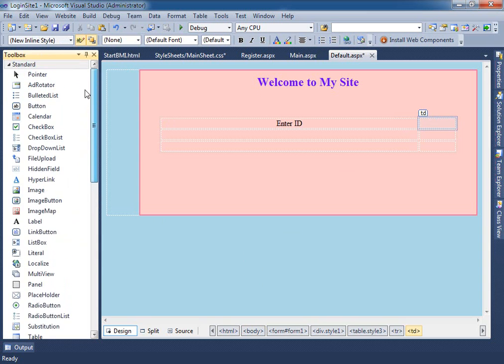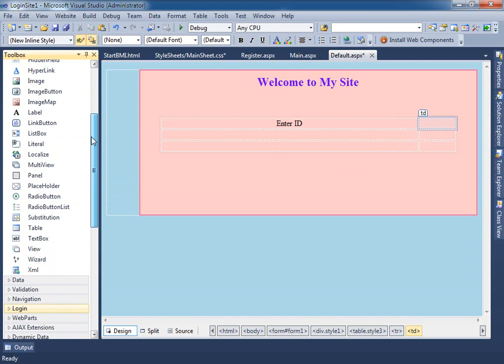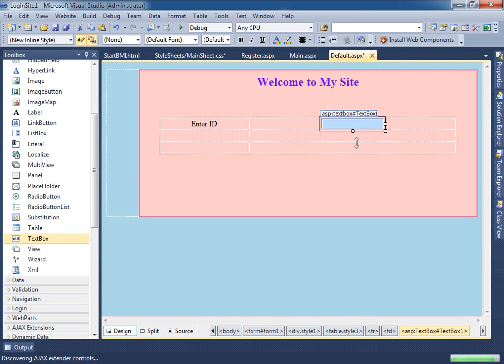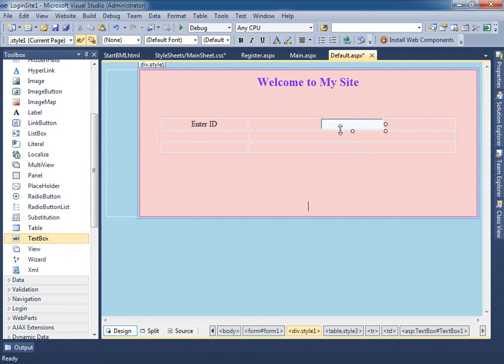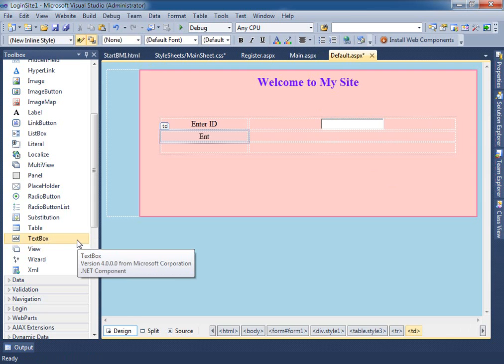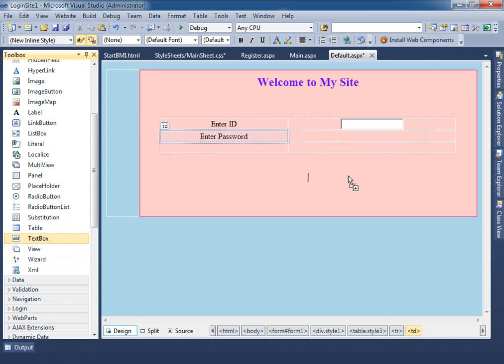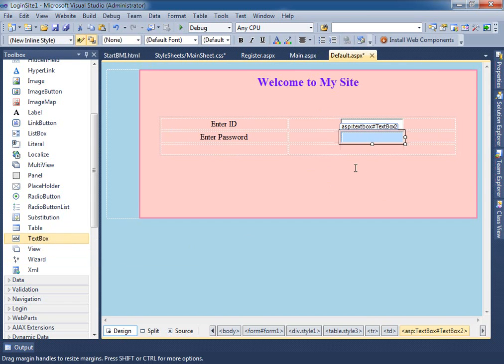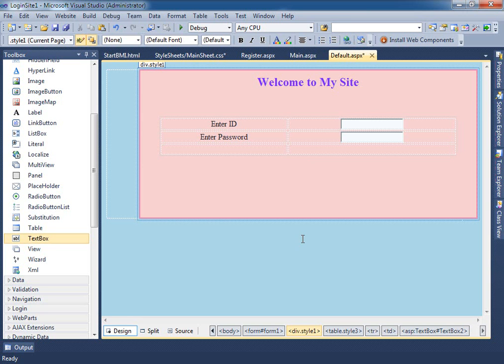So I have a text box here, and this is what it looks like. Clear? And the same thing here, I can add Enter password, and I'll add another text box in here, and then this is my password.